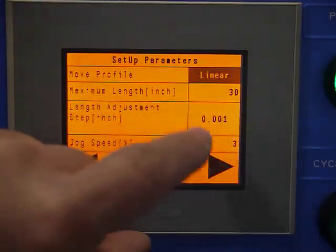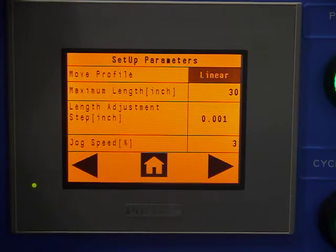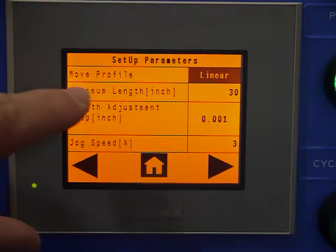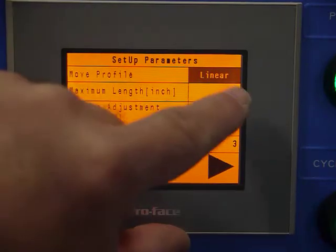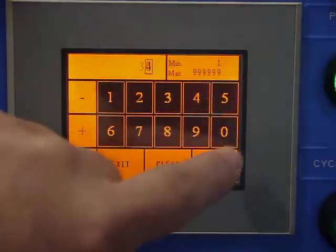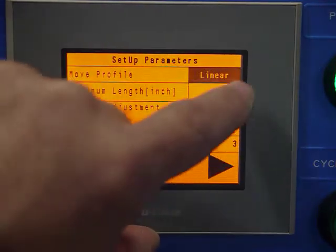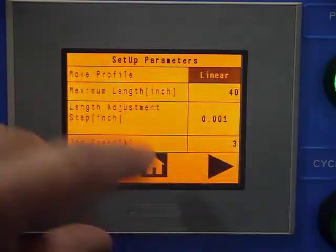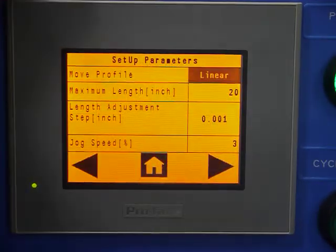Max length is self-explanatory. It's to prevent you from putting a 200-inch length in when you wanted to put a 2-inch length in by getting the decimal point wrong. So this setting, should you want to run a length longer than 30, you'd have to change that value prior to being able to enter that value higher than 30. In this case, we've taken it to 40, or the factory setting is 20 is what it comes with.